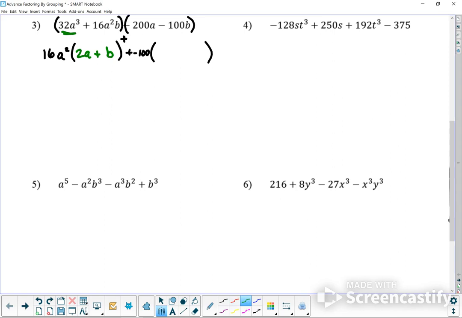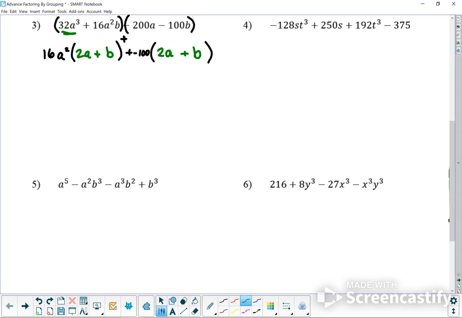Okay. Negative 200 divided by negative 100 is 2, and then you have your a because you didn't factor that out. And you can see it's starting to look like this over here. And then negative 100 divided by negative 100 is 1, and then you just have your b. So negative divided by negative is positive, and then you just have your b. So again, it does look like what we have over there.